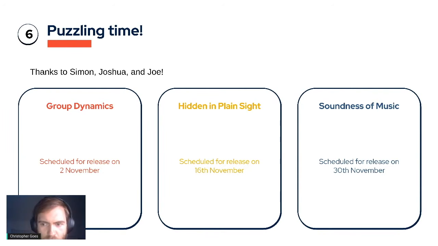And finally, we have built some puzzles for everyone. I am told in no uncertain terms that I cannot reveal any details of said puzzles, but they are titled Group Dynamics, Hidden in Plain Sight, and Soundness of Music, which I can only assume is an allusion to the musical, but I actually don't know.